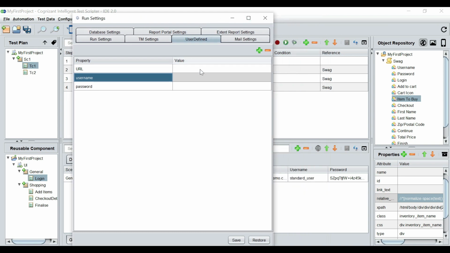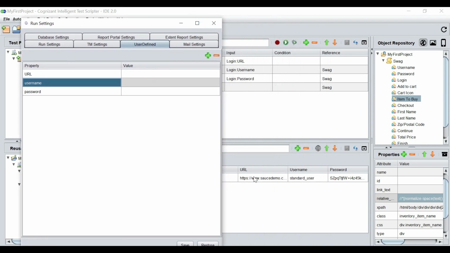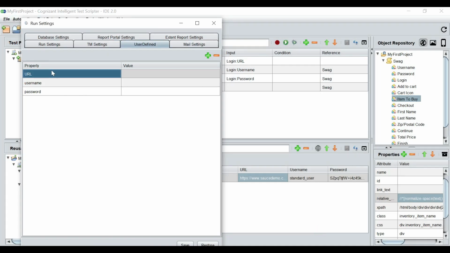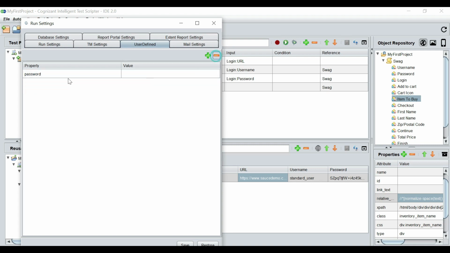Maybe it's good to have only one for now, so the URL and username are not required. Maybe just the password.